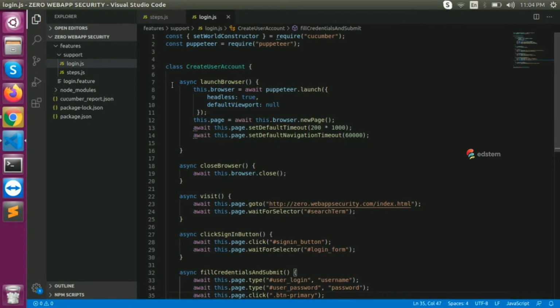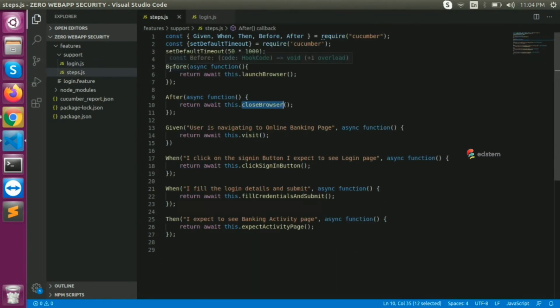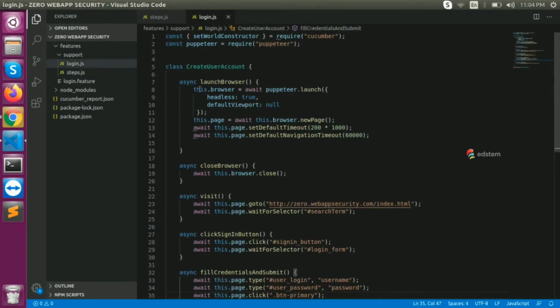As you can see, I have called the async launchBrowser function here. As you can see in the step definition, in this Before hook, we have written this launchBrowser function. In this function, I have first written this.browser equal to await puppeteer.launch, which launches the browser.